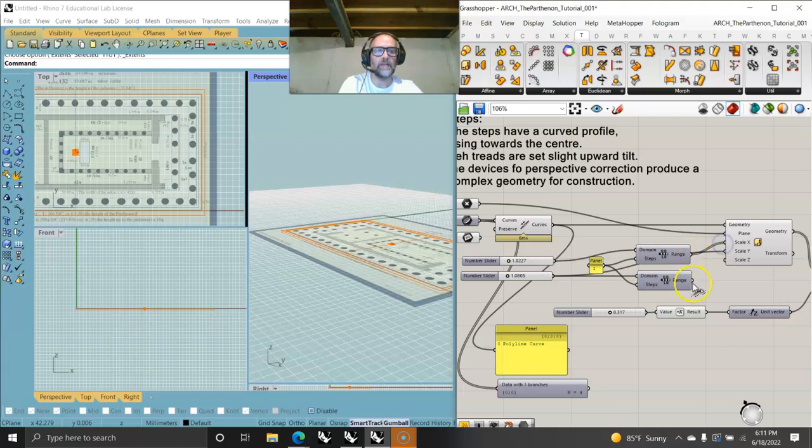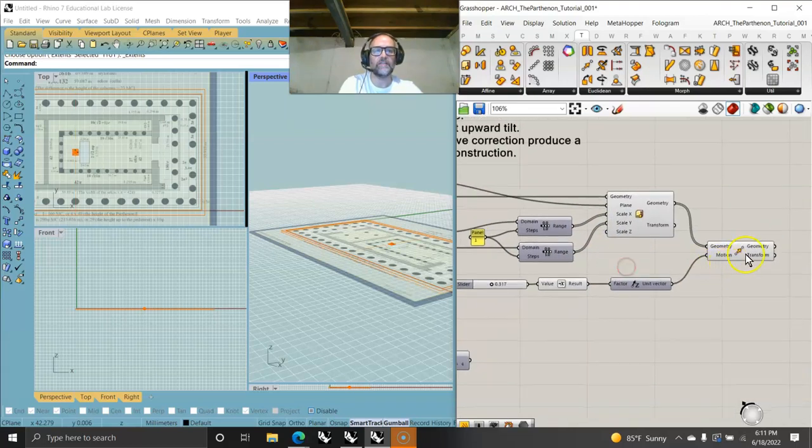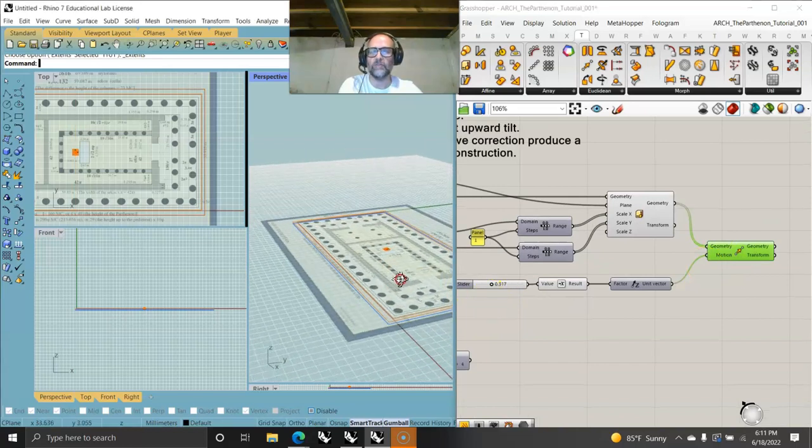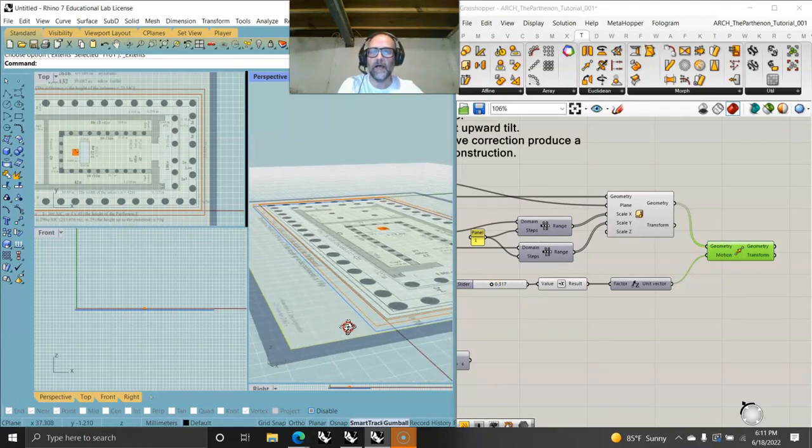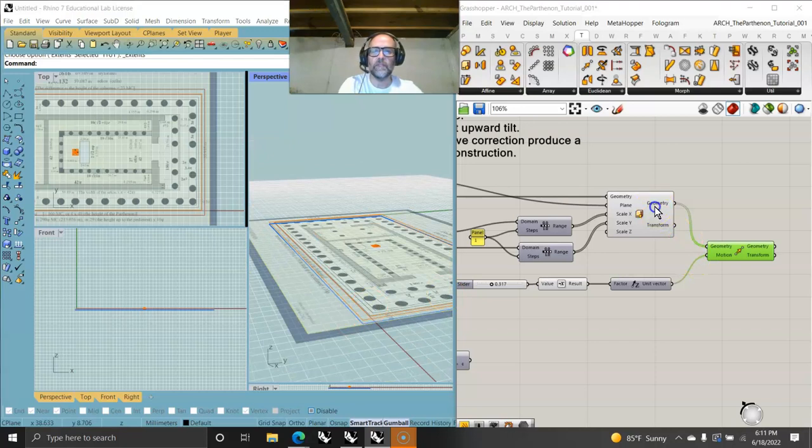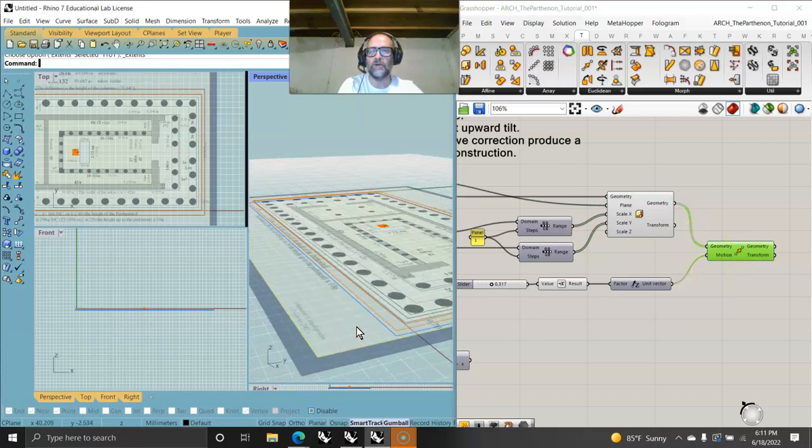And I'm going to take that list now to the x and y and move it down, and you'll notice what I have now. I not only have the geometry that's been moved out, I have the geometry that's moved down. So think about that.